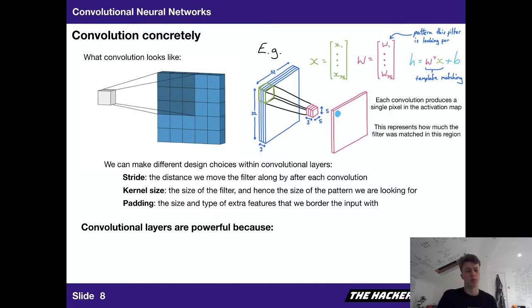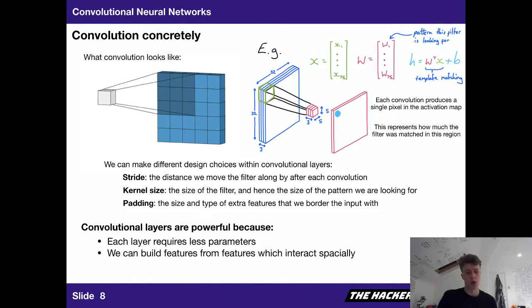So convolutional layers are powerful because each layer is going to require much fewer parameters compared to a standard neural network, for example. So if we were to map between these two layers with a convolutional layer, let's say we have filters of this size, and we have 4 of them, as I drew in the previous slide.